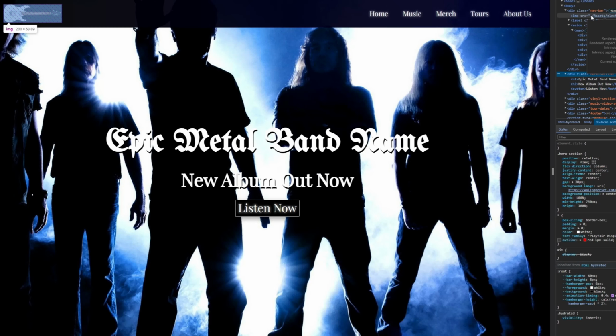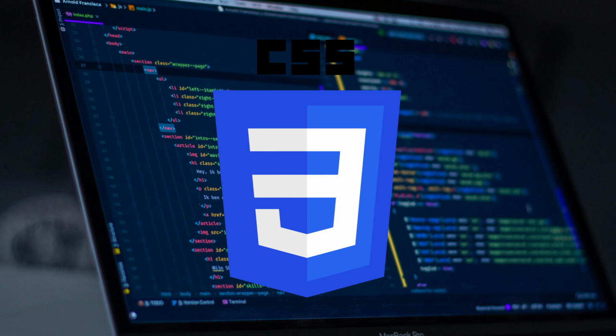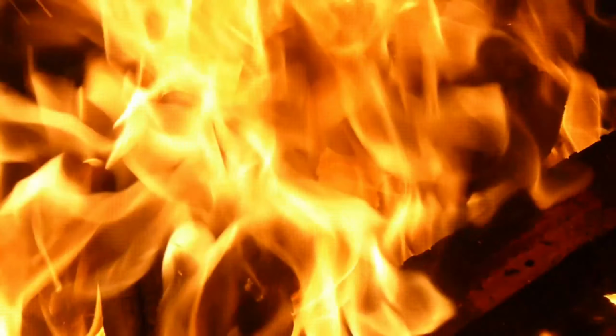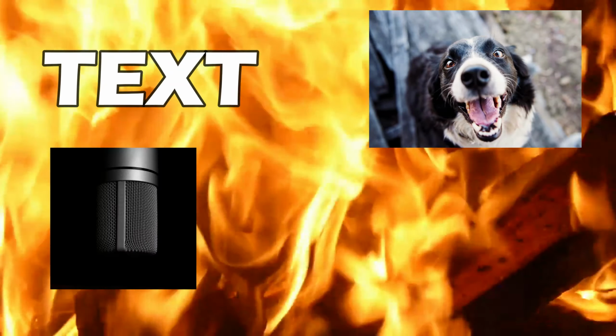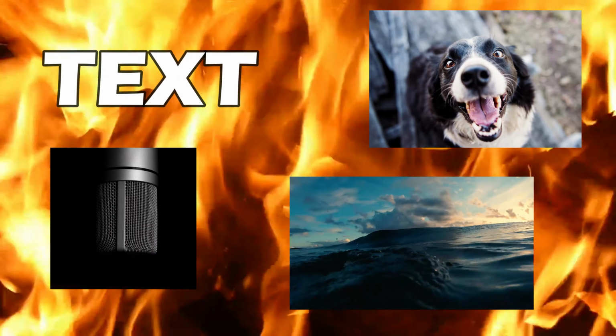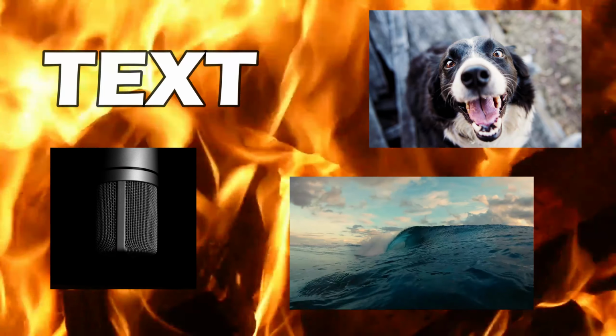Also note that there is no way to code stuff like the coloring or position of an element in HTML. HTML is strictly the structure and layout of a page, not how the page necessarily looks. That is reserved for CSS, a video topic for another day. Some examples of these elements I speak of are things like text, images, audio, videos, etc. They are just different types of digital information within HTML.